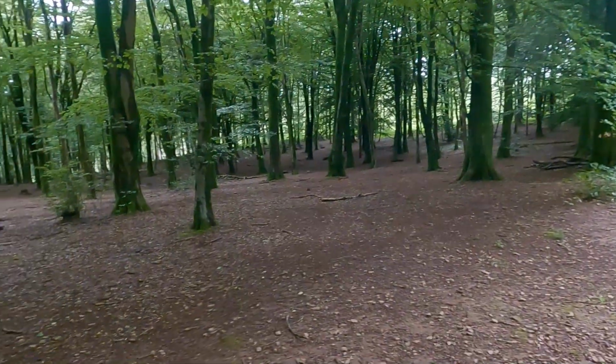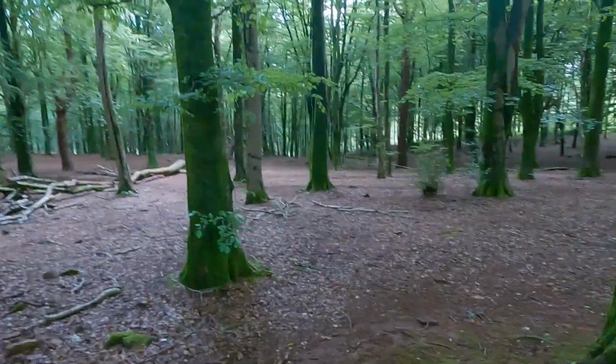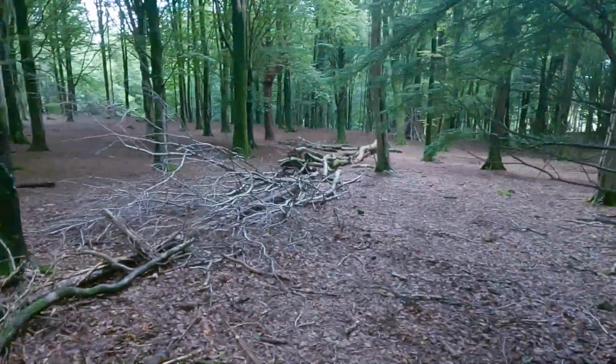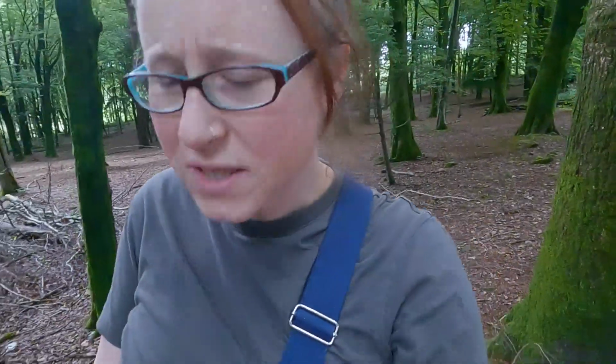We're quite a way in on our walk now, and I've found den building central here. There's loads of little dens in there. Probably this camera's a bit too much of a wide angle for you to see, but there are lots, and evidence of collapsed ones as well. We're probably going to turn around actually. I think we've gone wrong somewhere, because we should have already turned around on this 1.1 mile route, so I think maybe we're on the long one, but we're okay. We've still got time on our side, so we might just turn around and walk back the way we came and then get into the castle, which is what we've really come for.